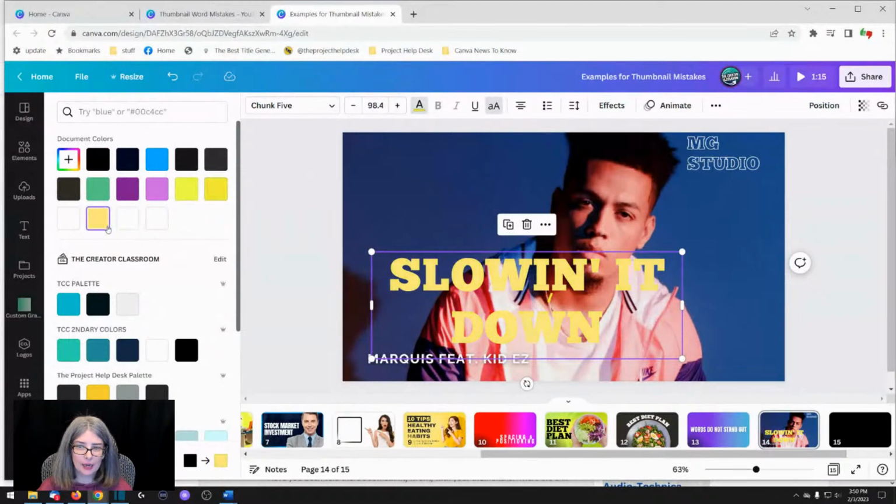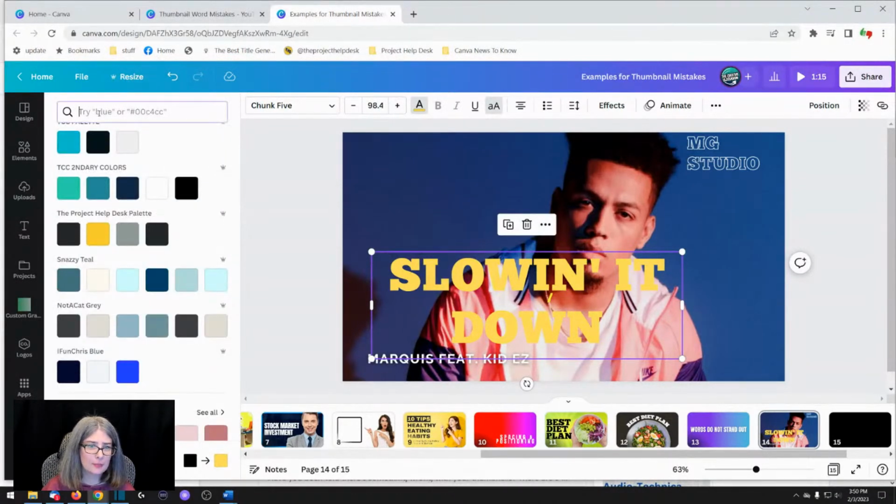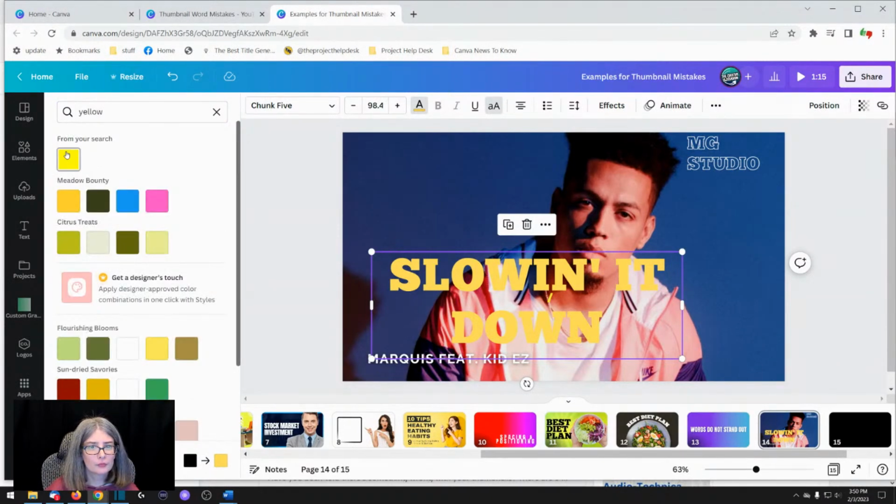Let's type in yellow. Yep, let's go with that one. That one is color FFFF00. Or you can type in yellow and the color and it will pop up here at the top.